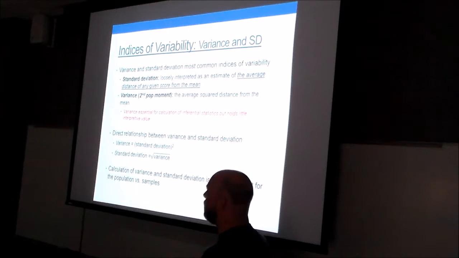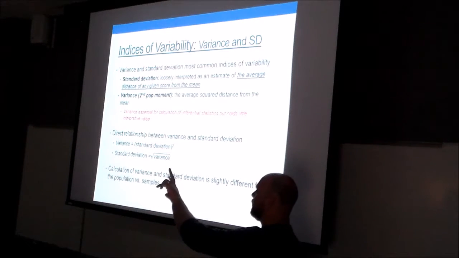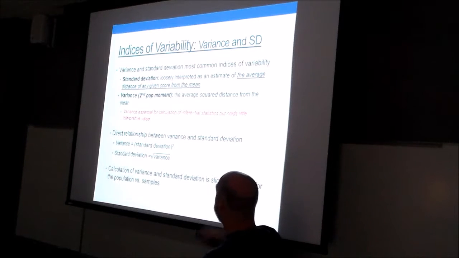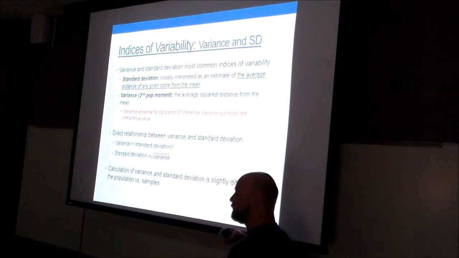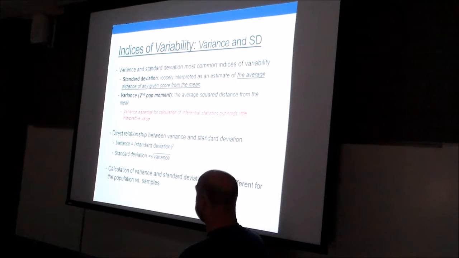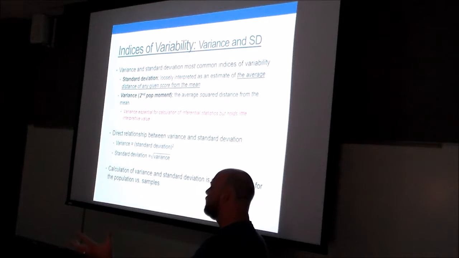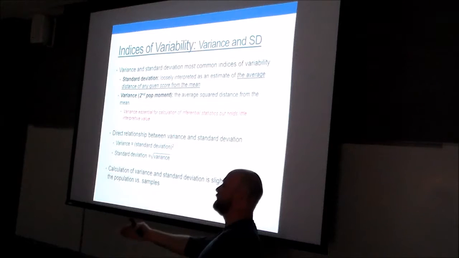Variance, this is the second population moment from a mathematical standpoint. This is the second characteristic of the distribution we're talking about. The variance is the average squared distance from the mean, okay? And we'll go through and take a look at this in terms of calculating these statistics. The variance is the big metric, probably the most important metric that we'll end up talking about as we continue to move forward.